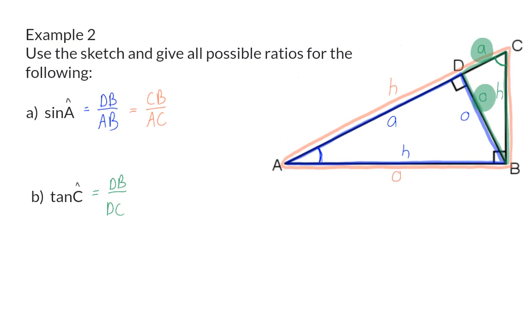Next, if we have a look at the orange triangle from C's perspective, side AB will be the opposite side and side CB the adjacent side. Again, we need to get the tan ratio, which is the opposite over adjacent sides. So for the orange triangle, that will be side AB over side CB.